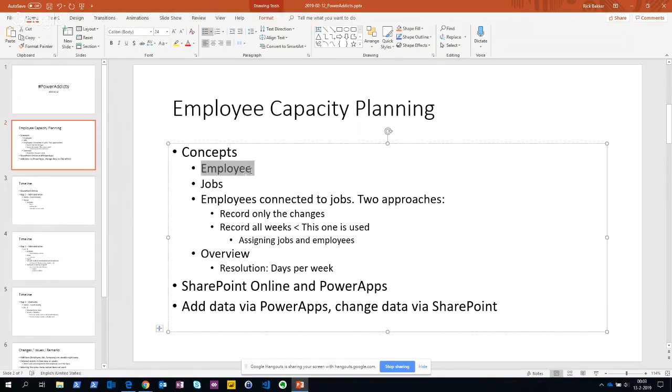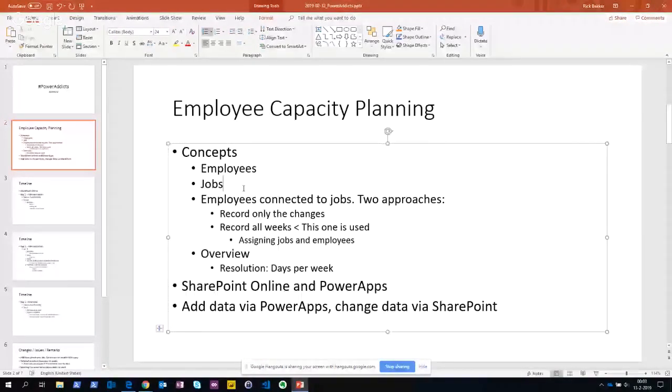The concepts are not that difficult. You have the employees and you have the jobs, and the employees are connected to the jobs. Actually, there were two approaches possible in theory. You have a definition and you record only the changes, or you record all the weeks, because the minimum resolution should be an insight at the days per week.